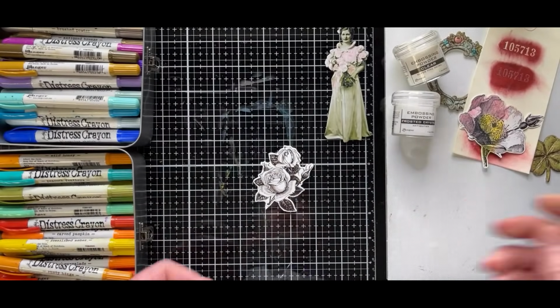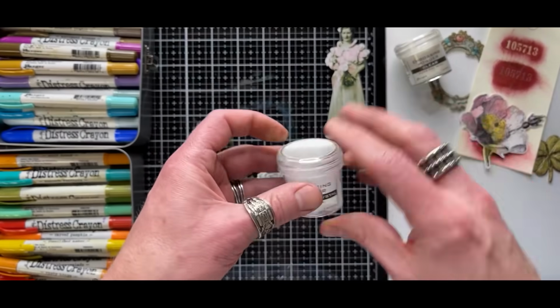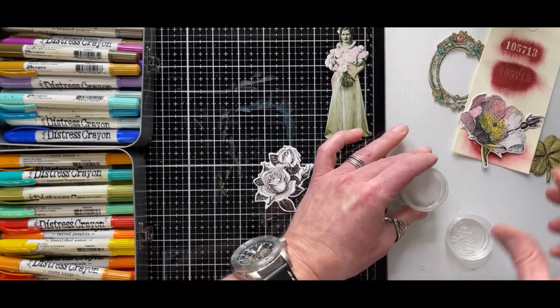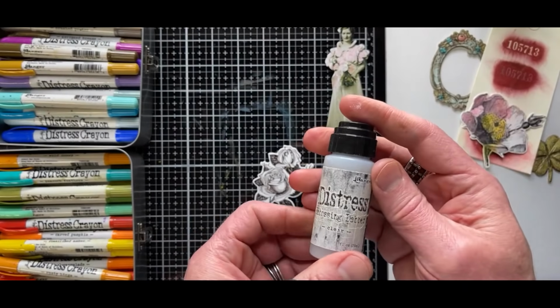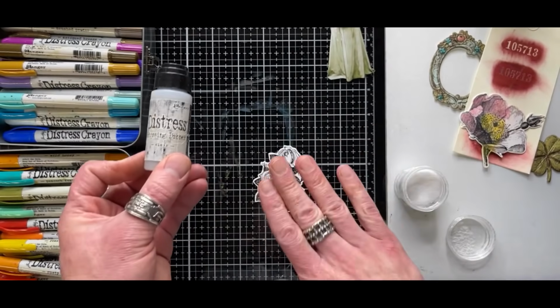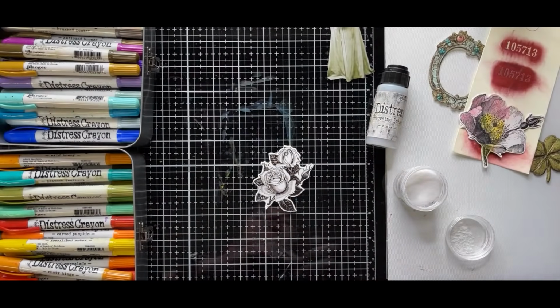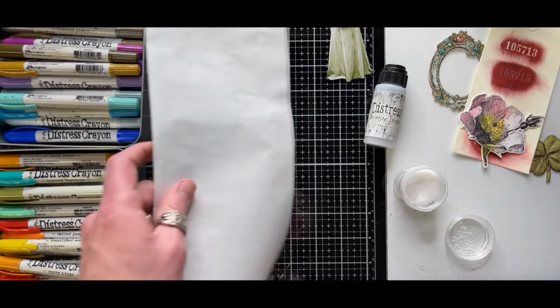All right. So what we're going to do with this is we're going to work with frosted crystal embossing. This is just a clear embossing powder. We're going to use an embossing dabber. Now again, it could be an ink pad that you smush down. It could be a pen, anything that's going to get this powder to stick, and we want it to be clear. And I'm running out of wax paper. There we go. All right, I got one.